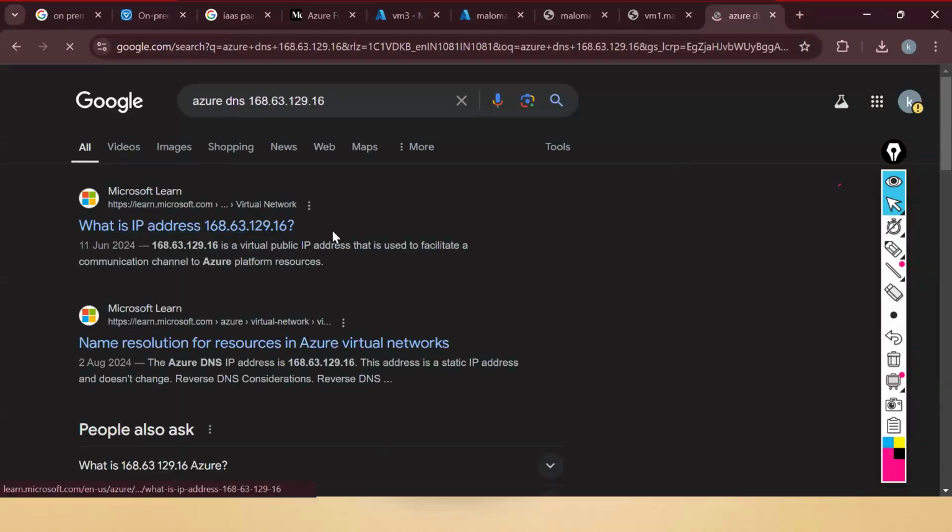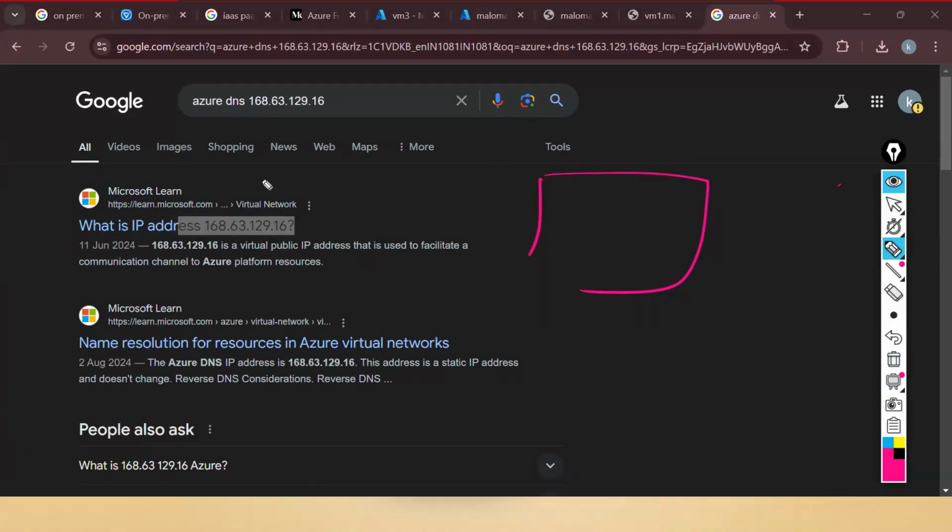So Sumit, the private DNS zone which we have created is actually created in Azure. It's created inside Azure, and you have that syncing with your resources inside Azure. This IP, 168.63.129, is the Azure DNS IP. Your lookup is getting resolved via the Azure DNS, which is inside the private DNS zone.